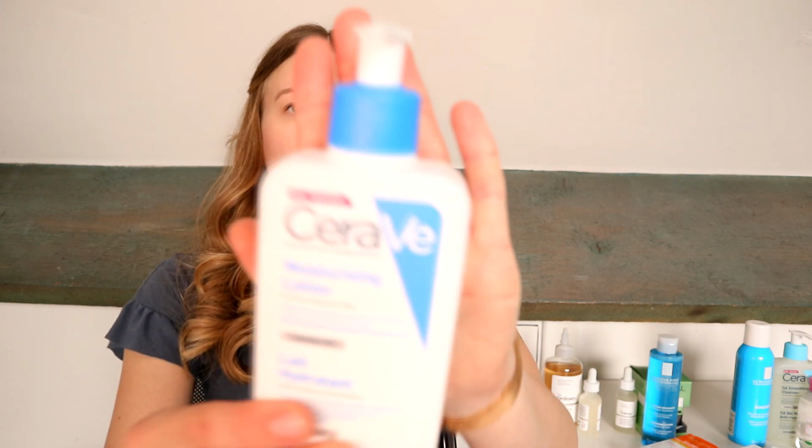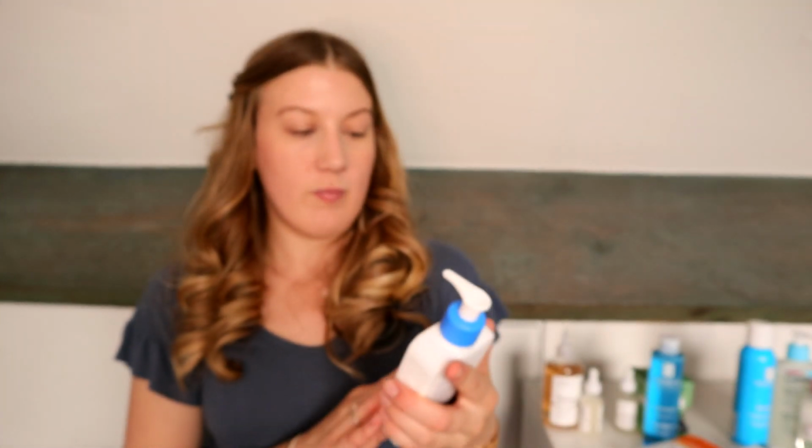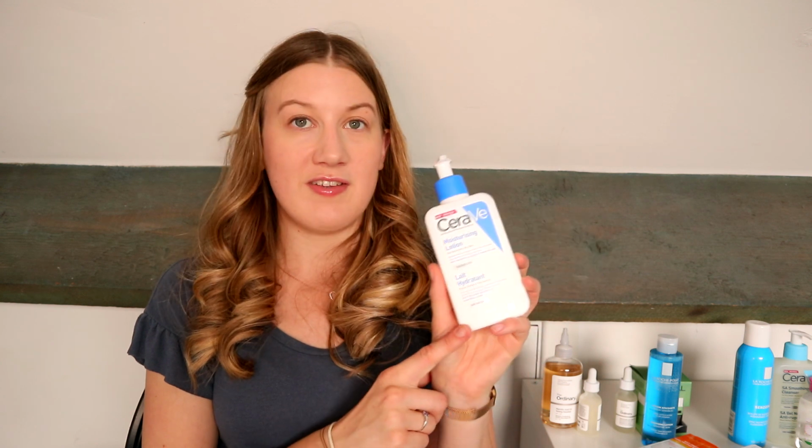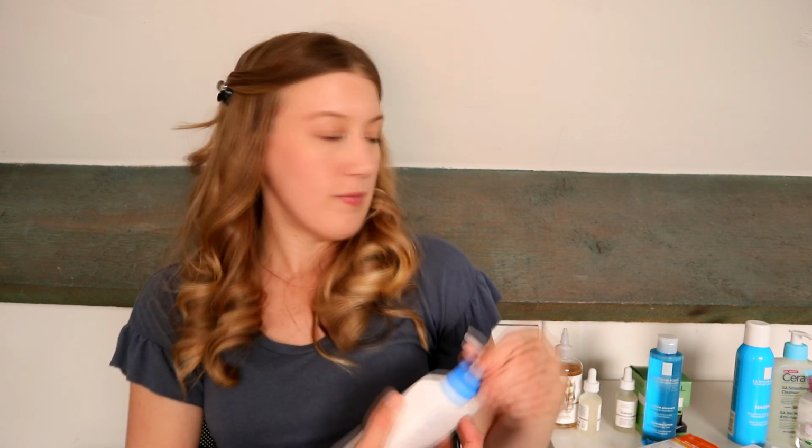This is actually for your whole body, and I think maybe if you had eczema it would be good, but because it's such a large bottle and I'm using it on my face, this is actually going to last a very long time because it's 236 millilitres. Yeah, and it costs £10, which is actually a really good deal. It does squeeze out a little bit too much for my face, so I have to do 60% of a pump down, otherwise I'll get too much. So that's for very dry skin, so maybe I don't want to use that every day.